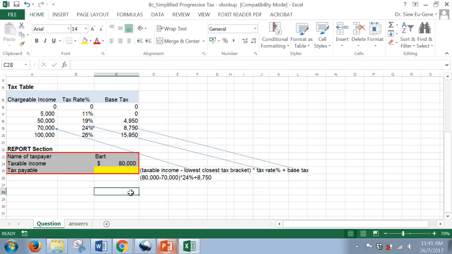Now VLOOKUP, the first one is the taxable income. Taxable income is at C24. All right. Now the VLOOKUP, the first one, it has to return the first column. So VLOOKUP C24 value, and then the location of the table is at A16 to C20. Thank goodness we are not going to copy down or copy across, so there's no need to lock the table location. We're going to return the first column. All right, we want the 70,000.